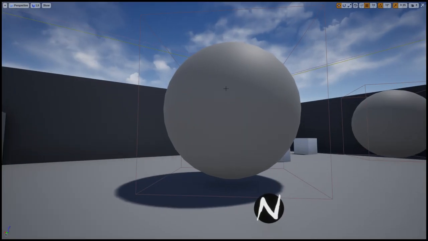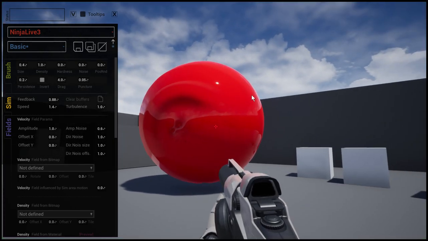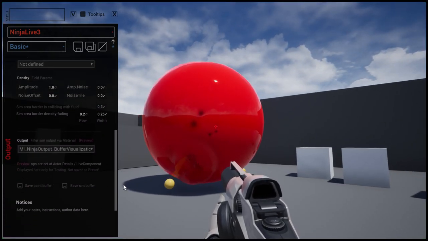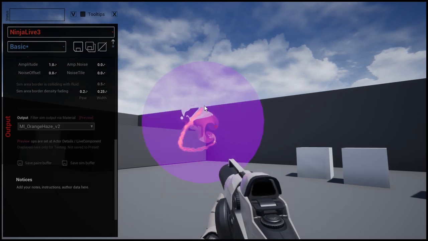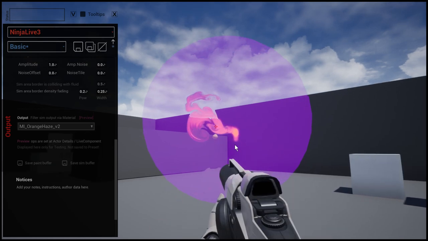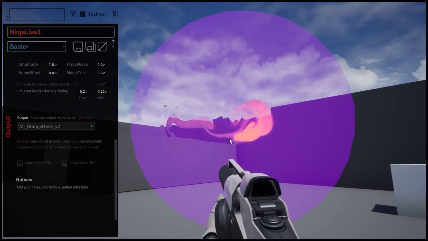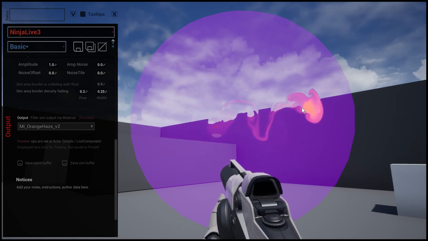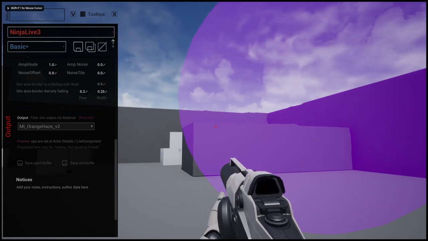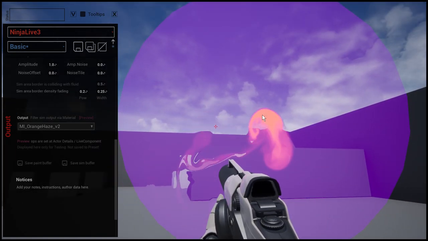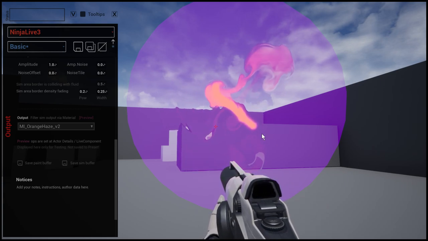Now, going back to the scene and selecting a different material, again going down in the preset manager, here, orange haze. Let's see how this guy looks. Seems like we have some kind of refraction here. You see the edge of that gray wall in the background is distorted, and it is because we are using refraction combined with color.